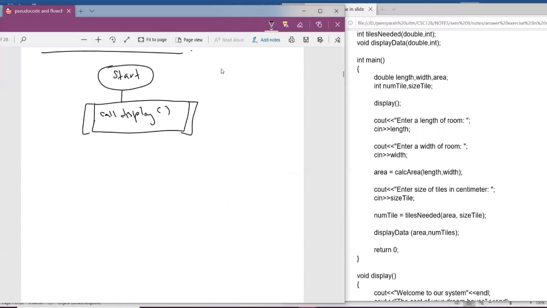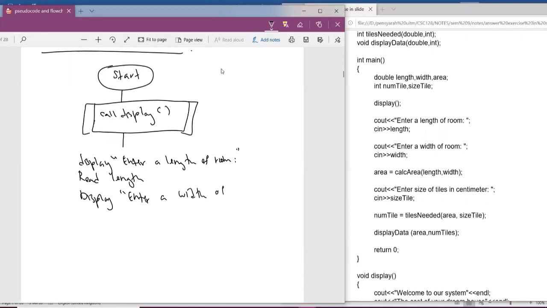So turun bawah. Okay, so kita ada type display, enter align. Apa nanti dalam final report awak untuk projek, jangan guna tangan guna words. Okay, read blank. Okay, so nak sekalikan pun boleh. Okay, display, enter width of room.